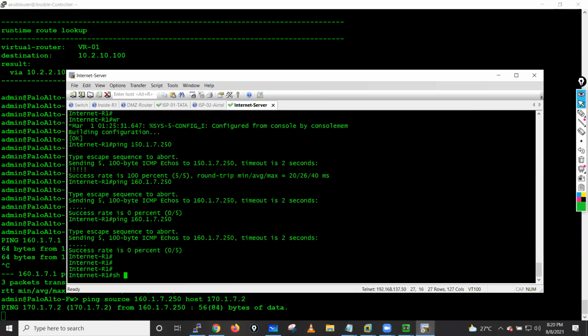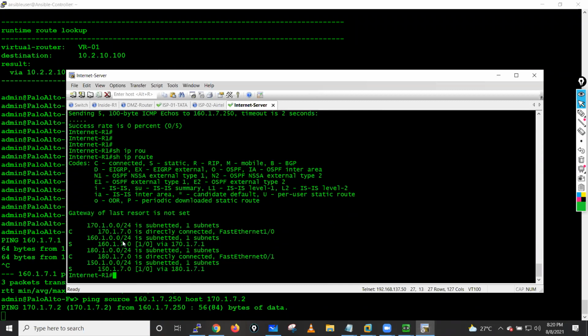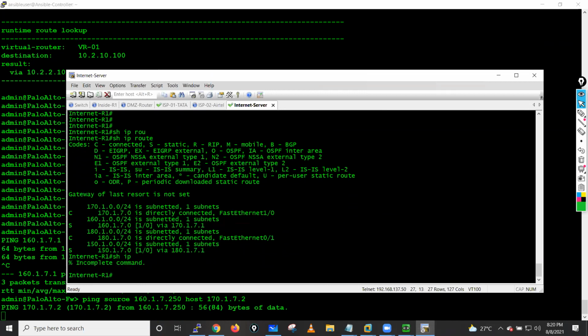Let me check. IP route, 160 is reachable via 171.7.1. Let me show IP interface brief.